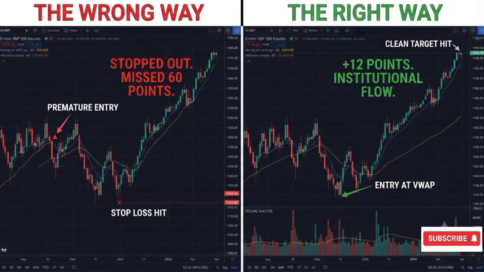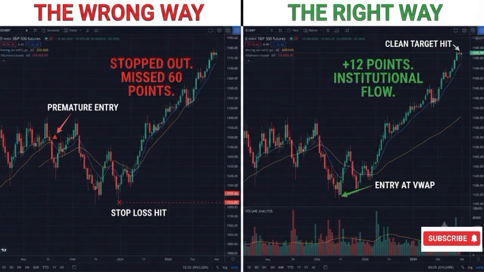Let me walk you through 2 real scenarios. First, the old way. Then, the right way. Scenario A. Bullish trend day, the S&P gaps up 40 points on strong overnight futures. The old me sees price pull back to VWAP at 10:15 a.m. I buy. It bounces 2 points, I feel smart. Then it drops through VWAP, stops me out, and rallies 60 points without me. I took the right idea at the wrong time, with no confirmation.